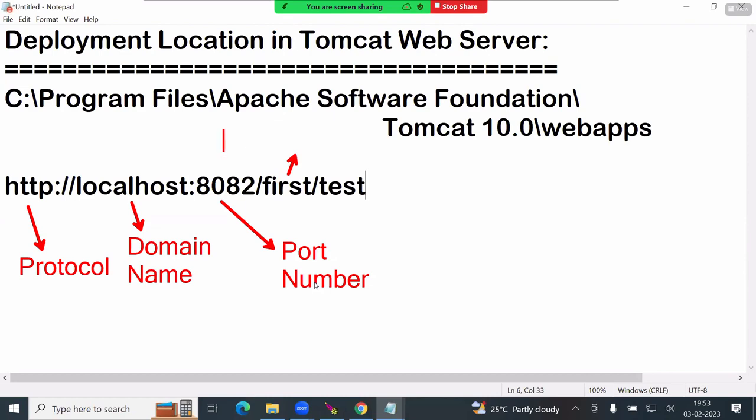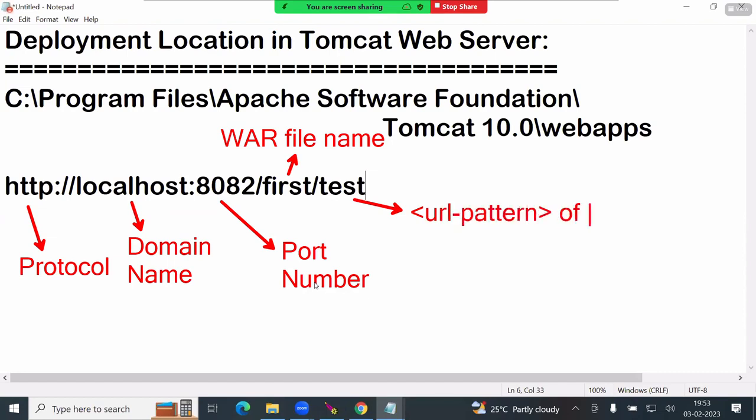It is a war file name. It is the URL pattern of the first servlet in web.xml.